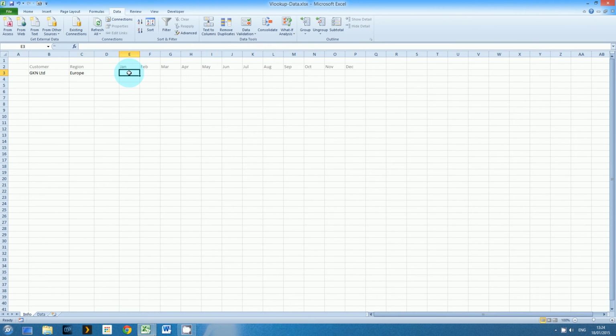Right, now we want the month in which we have the promotion. This is the Hlookup, whereas the vast majority of these formulas are nearly always Vlookups. When you do a Hlookup, I don't know about you, but I end up bamboozled by it and usually make a hash of the formula first time, so apologies if I make a complete mess of this first time. So let's go for Hlookup. First thing is the value. The value is the month. The month is what we're going to look up. The table, now I'll show you.